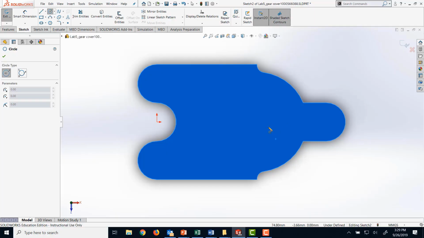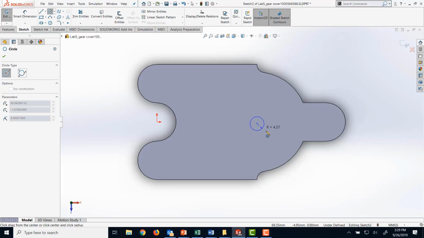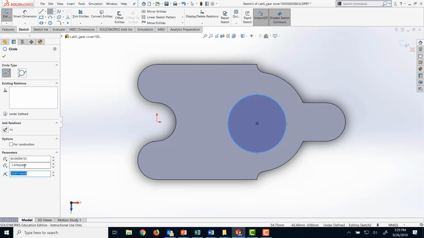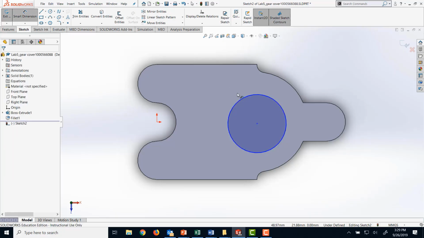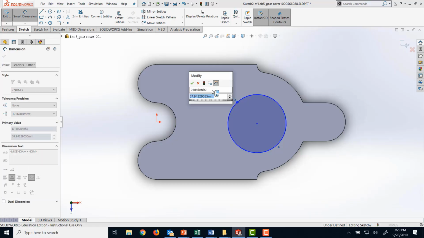To add the circle, what I'm gonna do is I'm gonna just drop it somewhere in here, and I'm gonna click OK. I'm gonna add the dimension for the circle. The diameter for this circle is 60 millimeters.